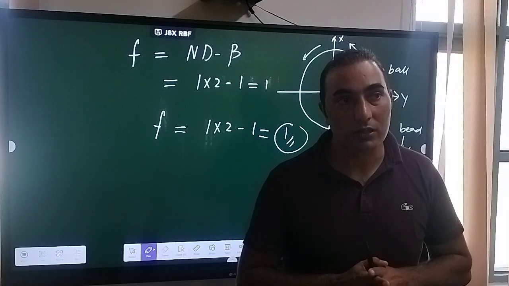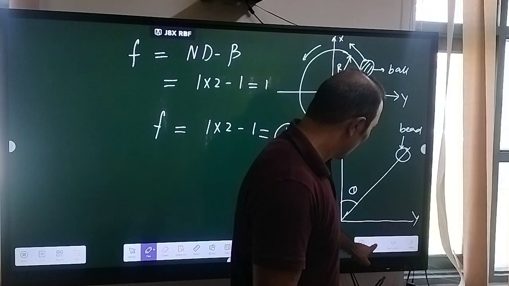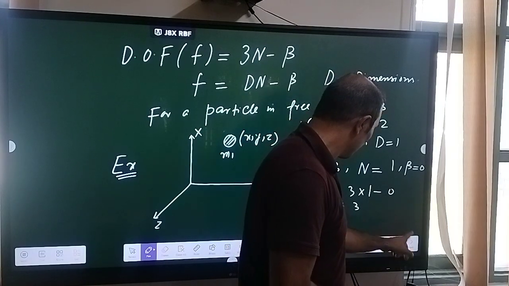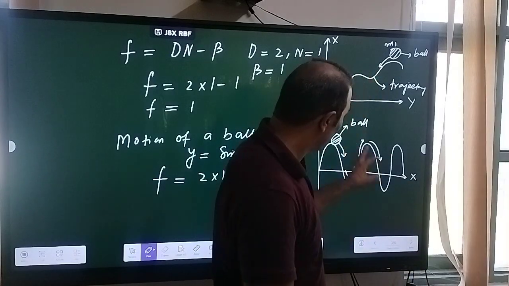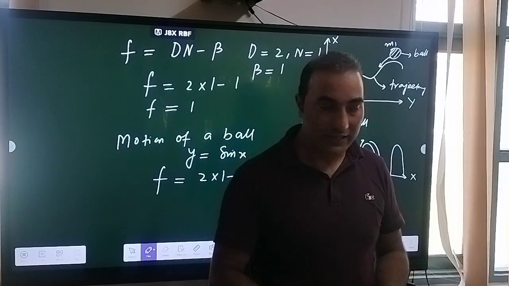So that means in all the cases, मैंने 3 cases लिए हैं. तो first case मैंने क्या लिया है? So if I revise these things, first case मैंने क्या लिया है? So it is okay because there was no constraint. But this case was, अगर मैं एक ball लूँगा which is following some particular path or a trajectory.